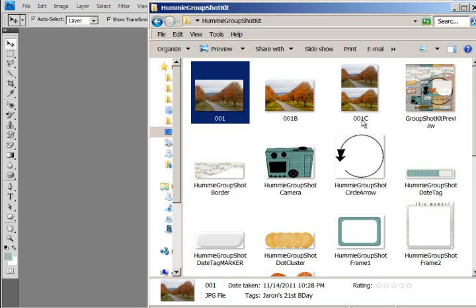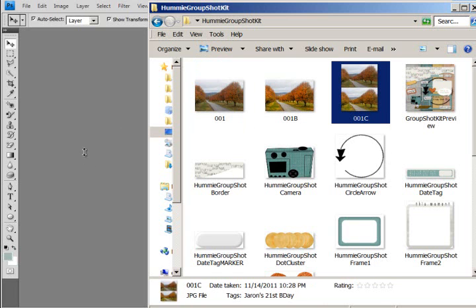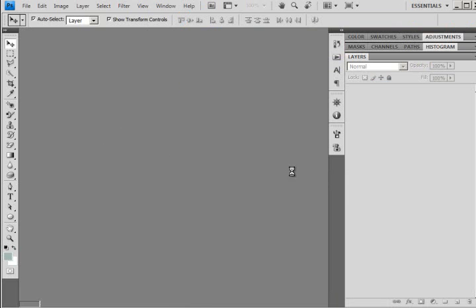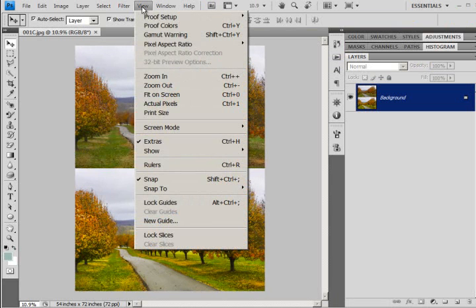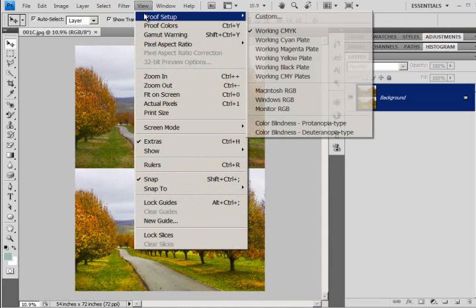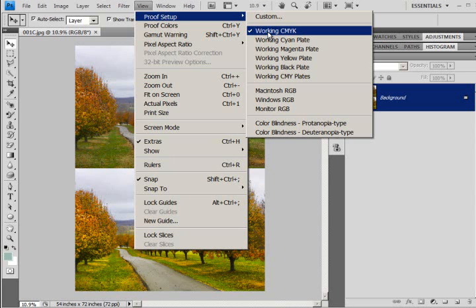I'm going to go back and open up this combined image. And here are the two photos. If I also go to View and Proof Setup, I want this to be set on Working CMYK because we want to know when it's out of gamut for CMYK.